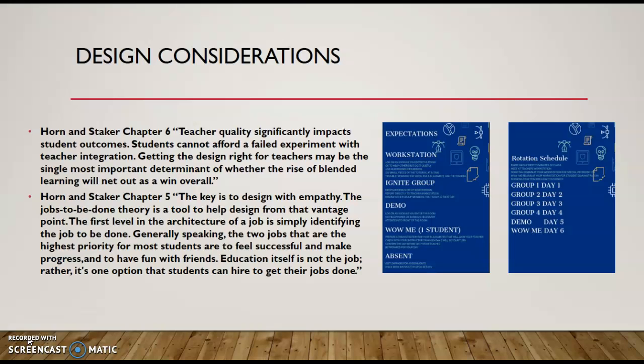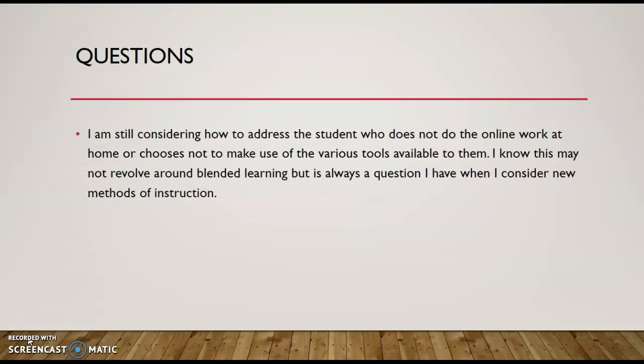There were two examples of my posters. What I liked the best there is just making sure that the students know what the expectations are. This is what they should be doing on this day. This is what they should be doing on the next day. And what each of those stations or days should look like for them. And students, like adults, are creatures of habit and will benefit from that type of clarity.